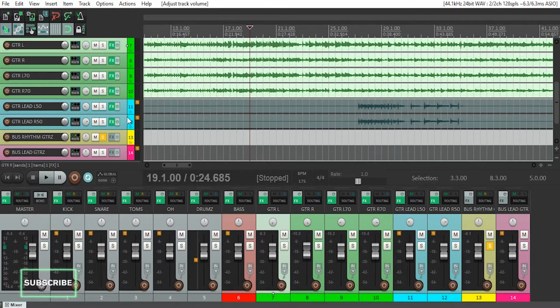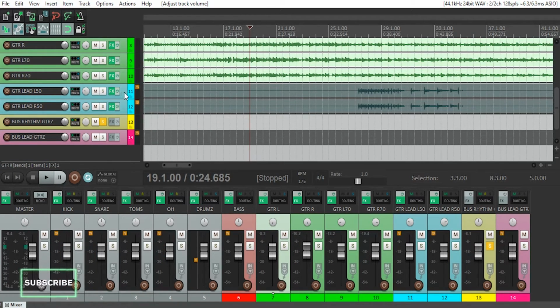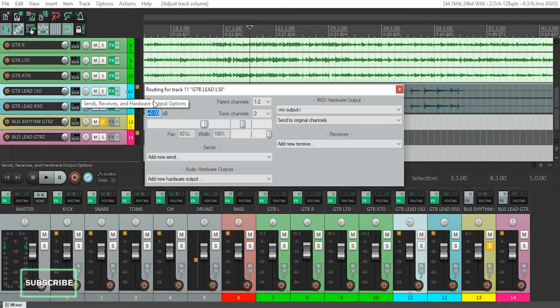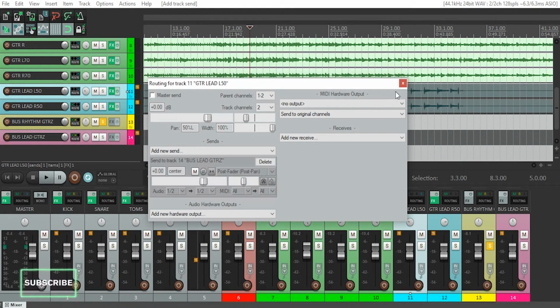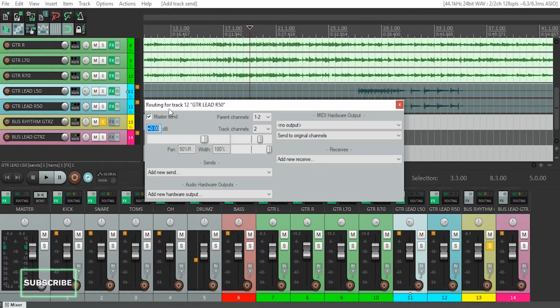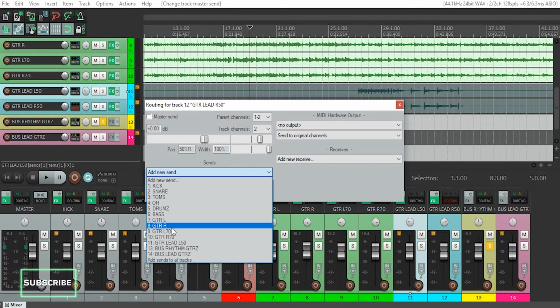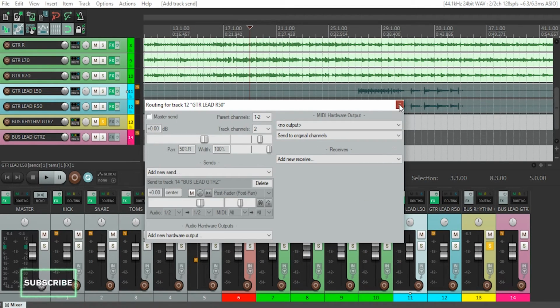And I'm going to do the same thing to the lead guitar tracks. Disable the master, enable the send to bass lead guitars track.